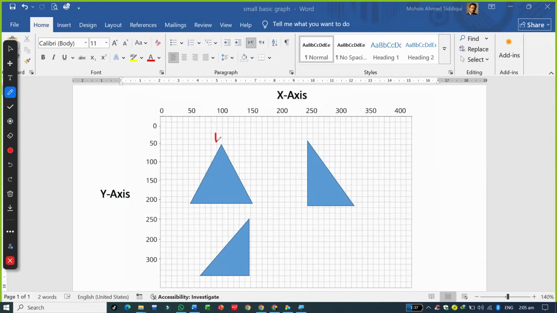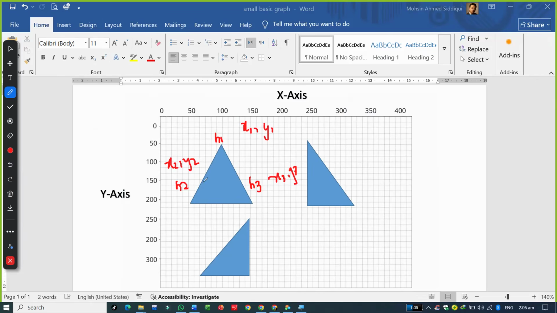This is our head number one. Then head number two. Then head number three. It's very simple that three heads means 3 x values and 3 y values. So this one will be x1, and y1. Then we have x2, y2, and x3, y3.